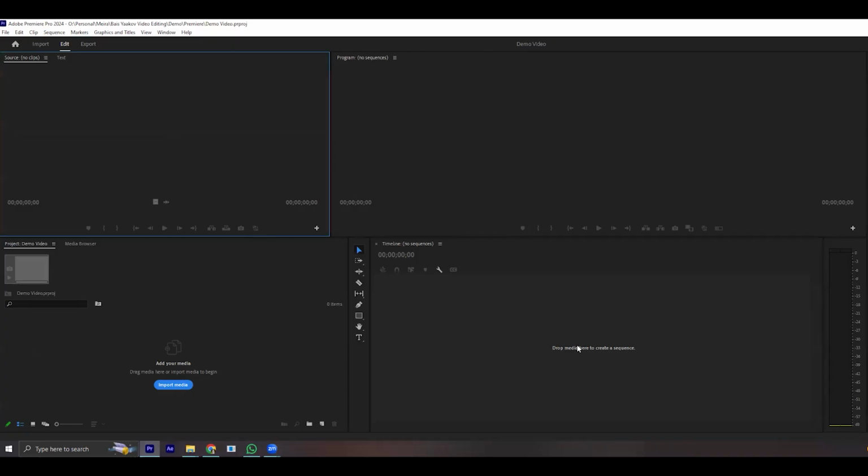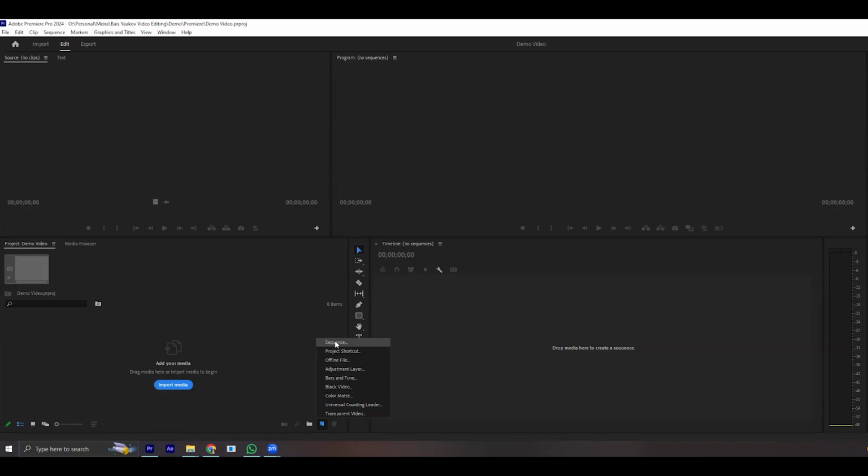Before we bring in any files, we're going to do something called creating a new sequence. Down here on the very bottom of the media browser is a little, it looks like a new page sort of icon. It's next to a folder, okay, icon. That's called the new item. Okay, there's a bunch of different things here, and we're going to be talking about some of them over the course of the year. But the most important one is the sequence button.